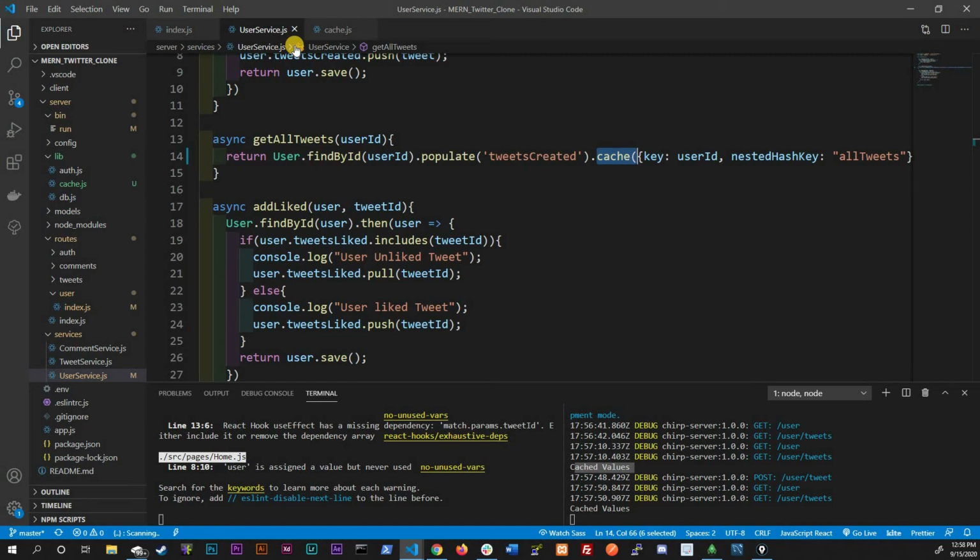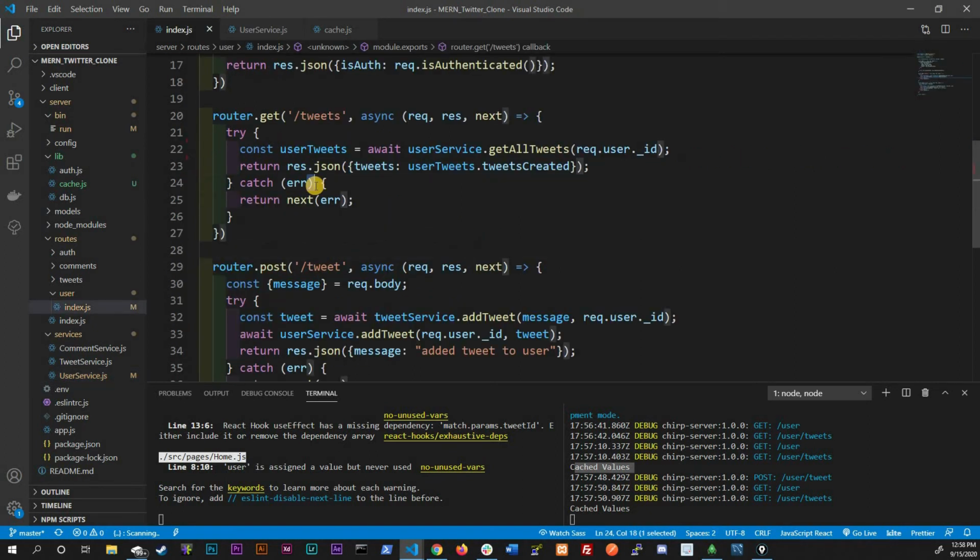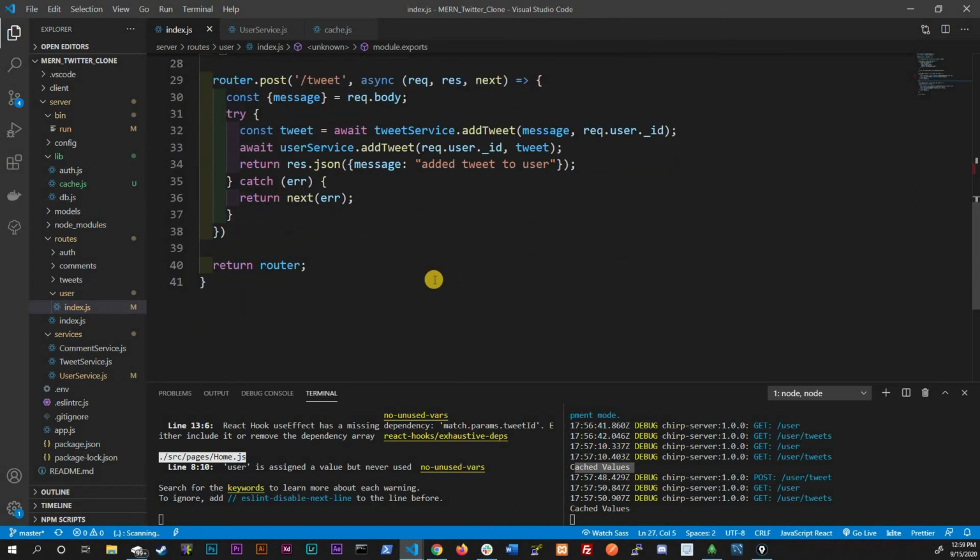That's good, right? It's reusable now. The last thing we need to solve is clearing the cache and then adding the new cache once a user posts a new tweet. So that's what we're going to be tackling right now. And actually, guys, it's a very simple solution. I'm not even going to lie.